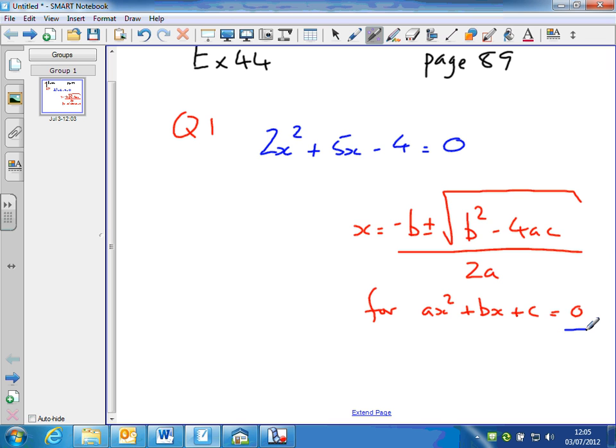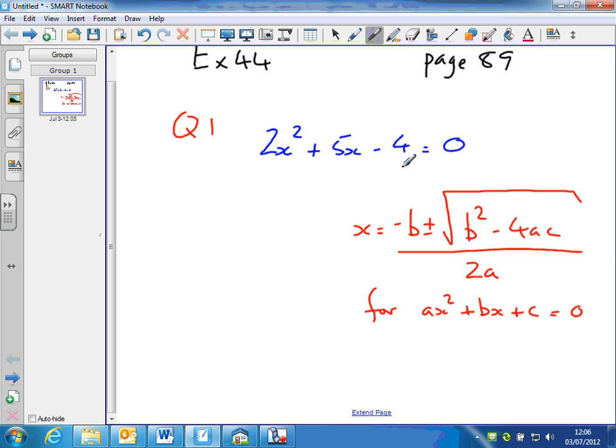and the number in front of x squared is a in the formula, the number in front of x gives b in the formula above, and the number that's on its own gives c. If a or b or c are 0, that makes it much more straightforward to solve. But if you've got values for a and b and c, which we have here, then we would use the quadratic formula to solve it. Sometimes you can factorize, as we saw in earlier exercises, but generally this formula is a good approach.